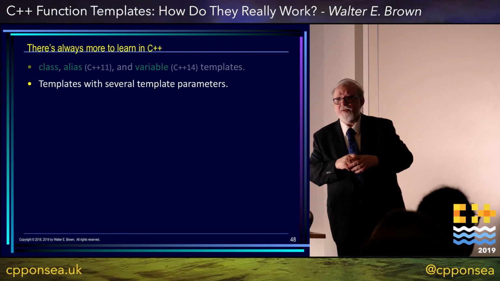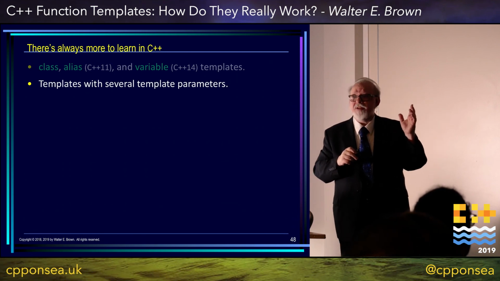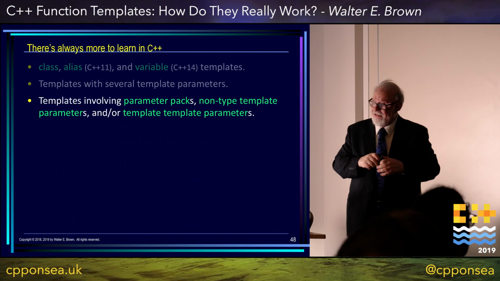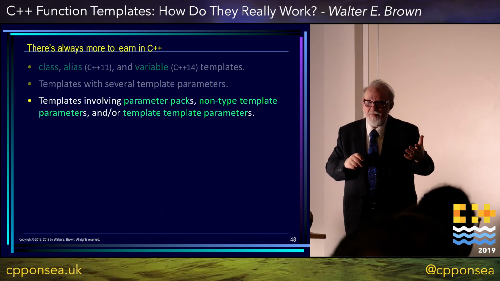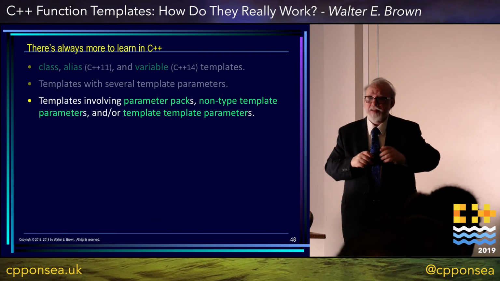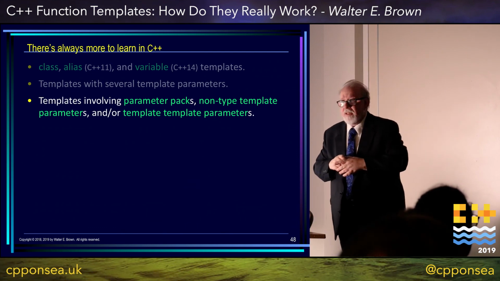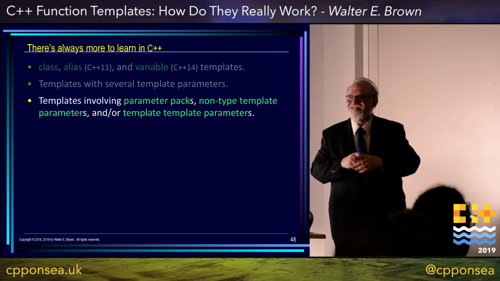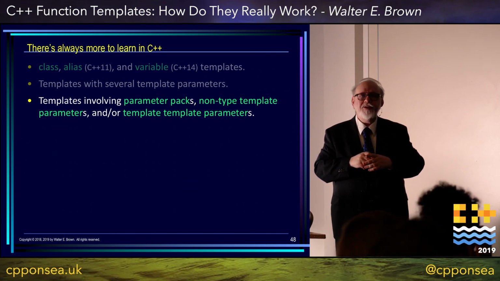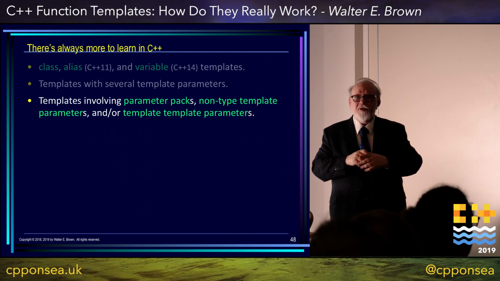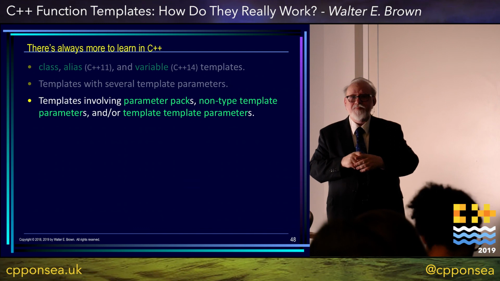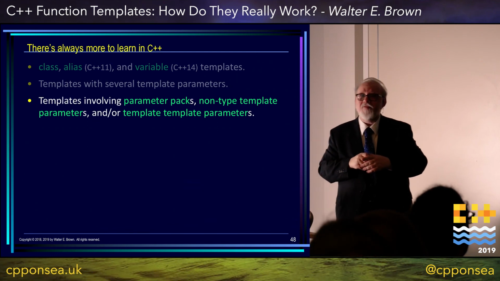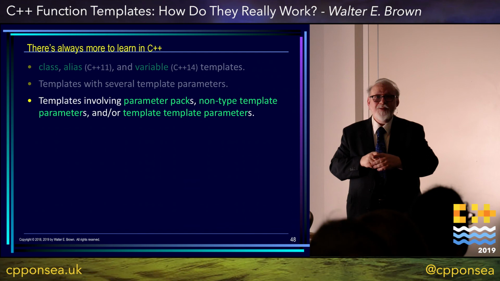Templates with multiple template parameters. Most of our examples have been single template parameters. There's some interesting things that happen when you have more than one template parameter. Templates that involve parameter packs, templates that involve more about non-type template parameters, like that unsigned I showed you earlier. That's a non-type template parameter. Template parameters that are themselves templates. Say what? Yeah, they're called template template parameters. They are the metaprogramming equivalent of function callbacks. Think of them as metafunction callbacks. They work. They're beautiful. They confuse the hell out of your colleagues, but they work.